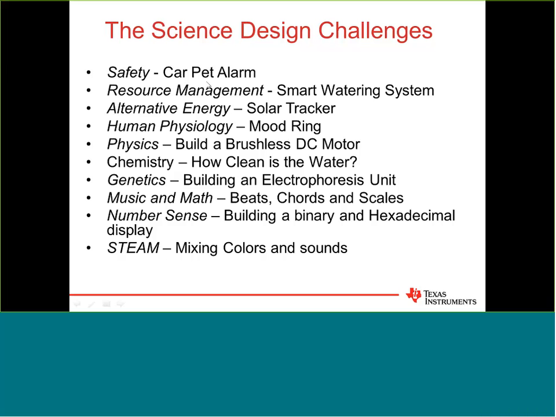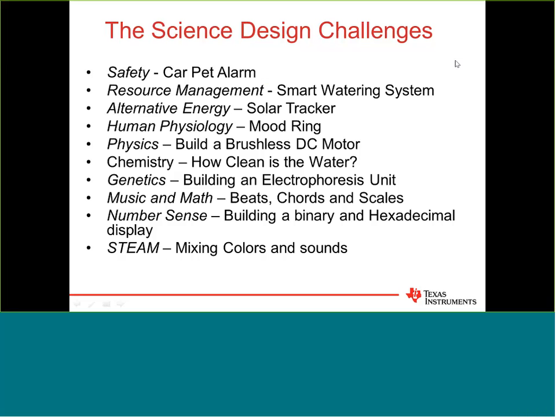But some of the ideas that we have: a car pet alarm, where students investigate the physiology of animals and how temperature affects them, and then they're challenged to make an alarm for a car, kind of a smart car system that sets off an alarm and takes an action if a pet is in fact in the car and it's getting too hot.